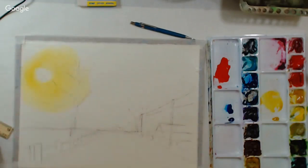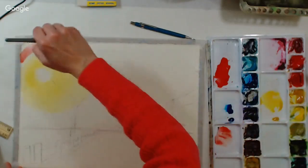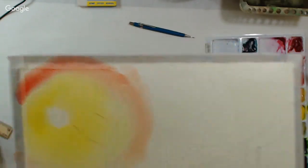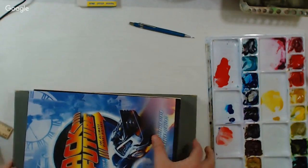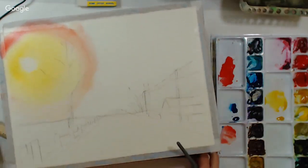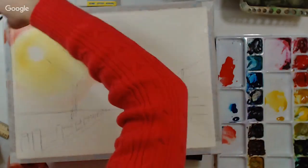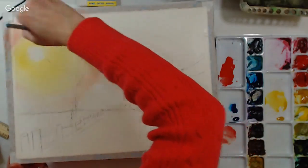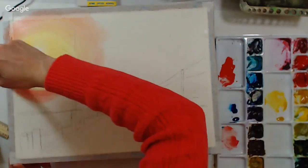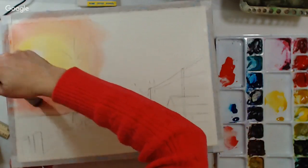I'm blotting out the sun, and I'm going to pick up a little bit of the Pyrrole Scarlet. Here you go. See how that works. This is on the fly, technical. New setup, new setup. Sweet. I think I like it a little bit better. Maybe you have to go a little higher, but we'll wait and see. All right, a little more of that red over here. It's going to fade. It's going to be a little bit lighter when it blends in and dries, so keep that in mind.